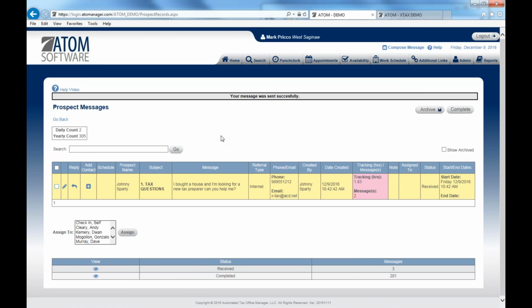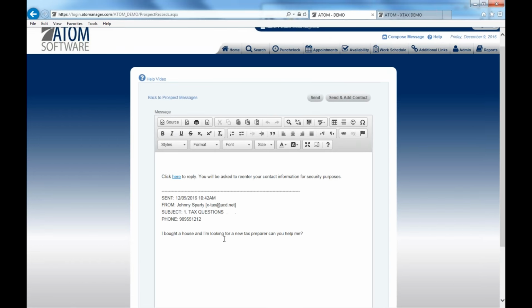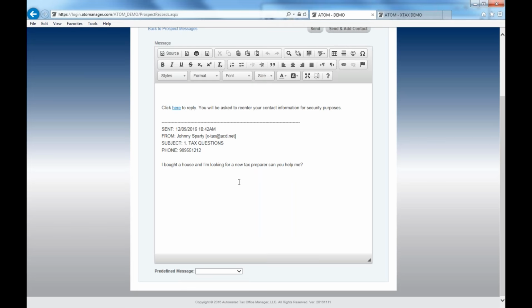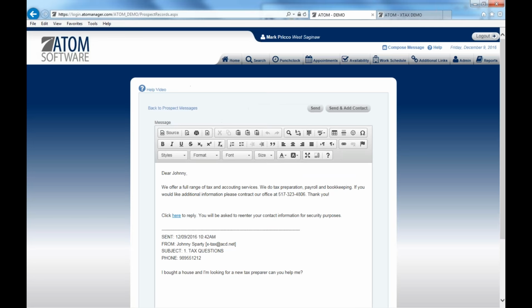And reply to and add a prospect at the same time. So say you want to start gathering information about these prospects and trying to win them over. Maybe you have a process when the prospect sends you a message, maybe then you send a letter out to them to try to win them over, or you follow up with a phone call, whichever, but you want to put them in your software and add them quickly so then you can start tracking them. So what we did is we have a reply here. So you can reply to them, and then I don't know, what did he ask? About a house. I'm just going to send out a select services. Okay, so I have a generic message going out.